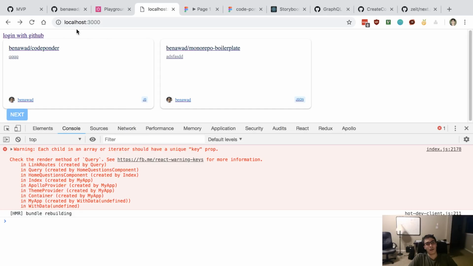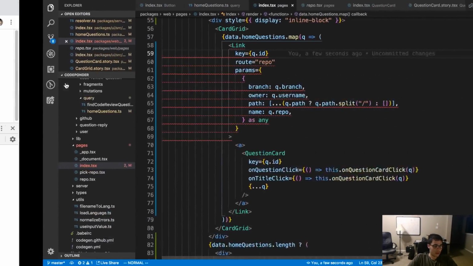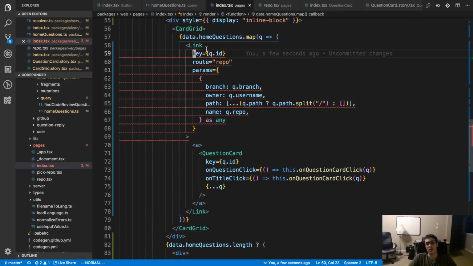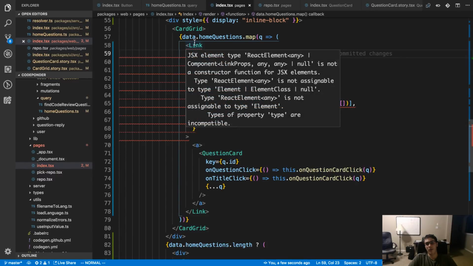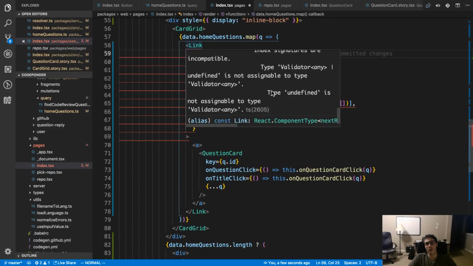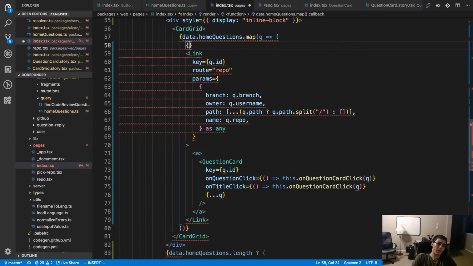Well, I'm doing something silly. So like it even tells me that it's the right URL. Like, look at the bottom right here. It shows up. I'm gonna just restart Next, and I don't know what this is complaining about. Some kind of React type. And cases like this, we don't care about, so we're gonna ignore it.